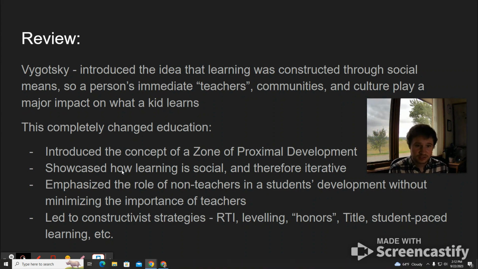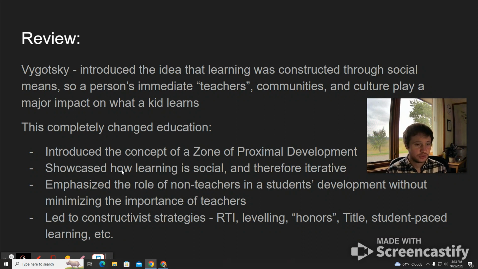Because that's how learning is done, therefore, it's iterative, meaning it repeats itself. It repeats itself with little distinctions, though. Iteration is actually probably a computer technology term, where you're running sequences and things happen a little bit different and you're seeing which one works best. And he was essentially saying, because learning is social, generationally it's iterative, which then leads us to conversations about systemic oppression and cultural bias, things like that. He was also the first person to really emphasize the role of non-teachers in the education process, but yet he never minimized teachers. Long story short, he was saying parents need to be the first educator of a student.